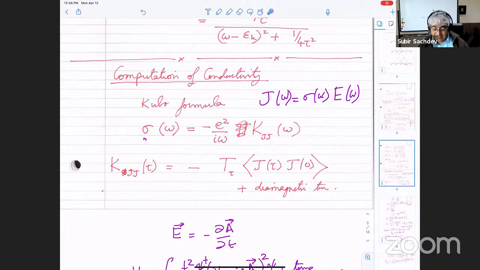Okay, so we'll just assume that the diamagnetic term is there. The important point about it is that it's frequency independent, in fact. And therefore, it's just some constant, and it's a constant that you can safely assume is going to cancel out some other constant that would appear, to make sure that as omega goes to 0, you get a finite answer. Okay, so now let's go ahead and compute this object here.